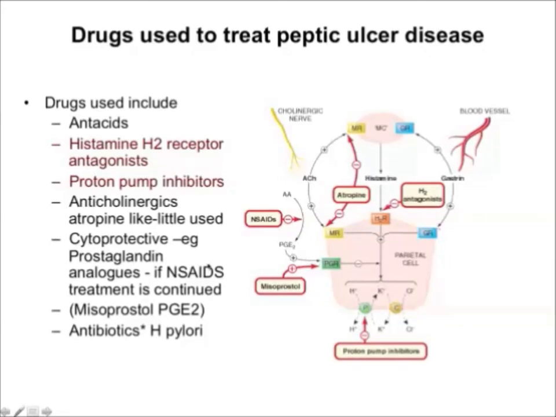With people that need to take non-steroidal anti-inflammatory drugs, perhaps because they have arthritis or other inflammatory diseases, they can take a prostaglandin analog, misoprostol, which takes on the role of prostaglandin E2 because it's an analog and has a negative effect on the proton pump. This is more toward people that are using non-steroidal anti-inflammatories and where other treatments aren't available. Then we'll talk in a minute about antibiotics and the control of Helicobacter pylori.